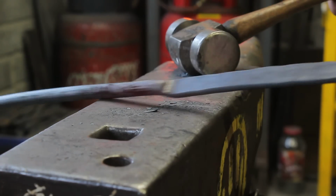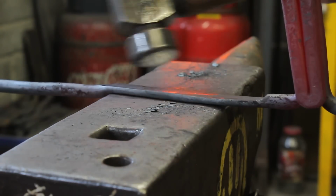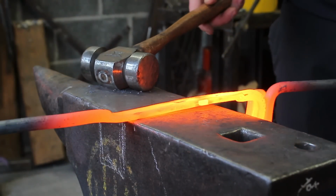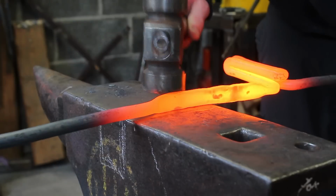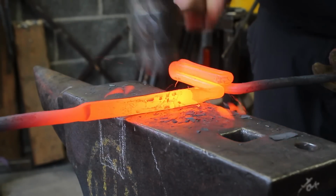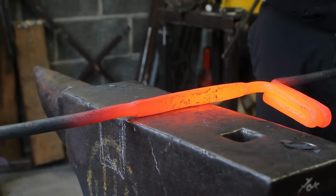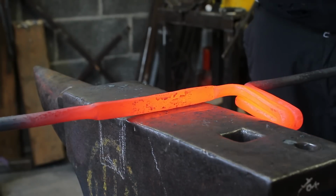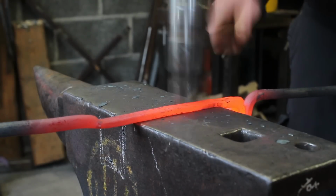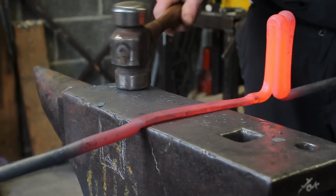So I'll straighten this now before I put it back in the fire. And then I'll work the edges and then get it to exactly the right size I need. So now you've got the thickness, you can tidy out your edges. Just work both sides. And planish the tops.